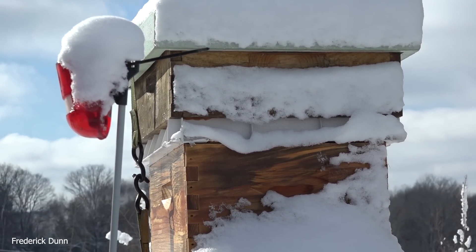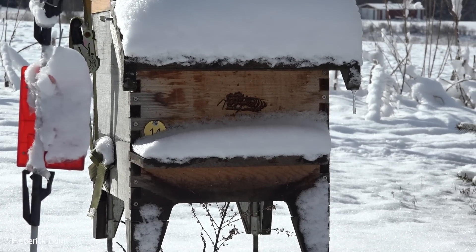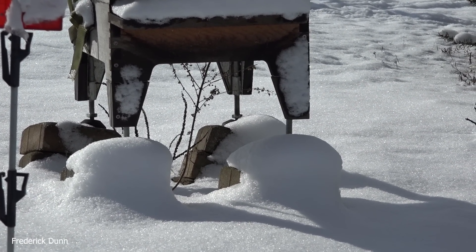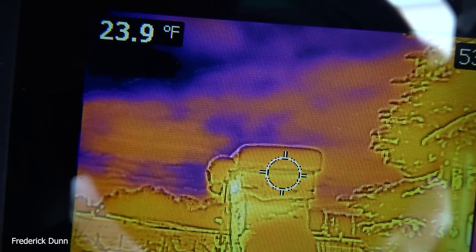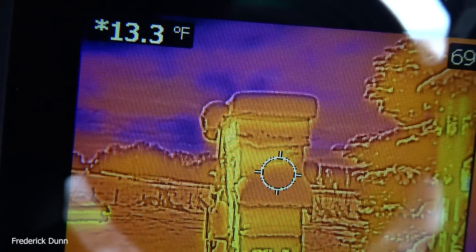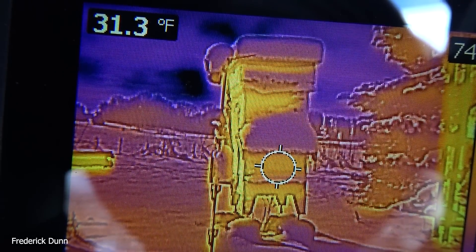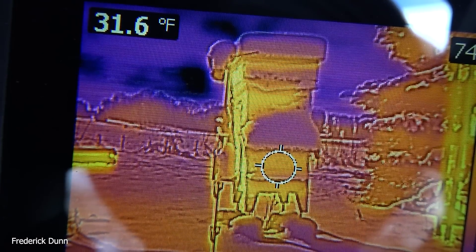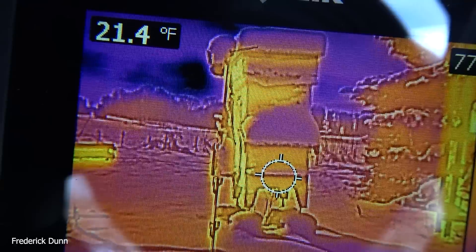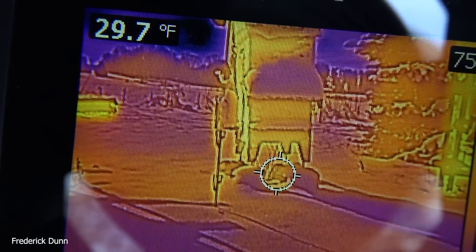That's a motion sensor alarm up there. The configuration: insulated inner cover, double deeps on this one because it's an 8-deep frame box with a Flow hive base. Landing boards covered. We just scan for thermals to see if there's any variance as we go from high to low, and see what's underneath the hive visor. We're in the 30s down there on the shaded side — that's a sign of life. Because remember, it's reading the surface temperature; inside the hive, if it's reading 30 or 40, the cluster is much warmer inside.